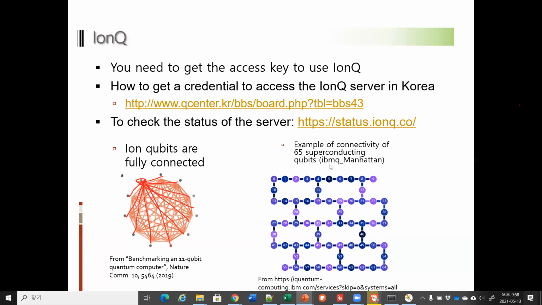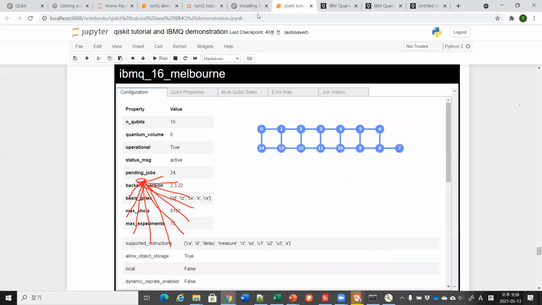However, if you look at the IBMQ website, for example, this Melbourne machine has connectivity only between a few qubits. For superconducting qubits, the layout is generally in two-dimensional space.